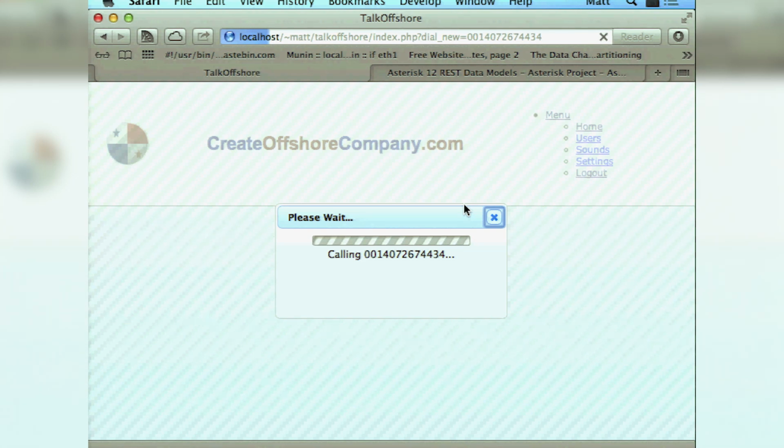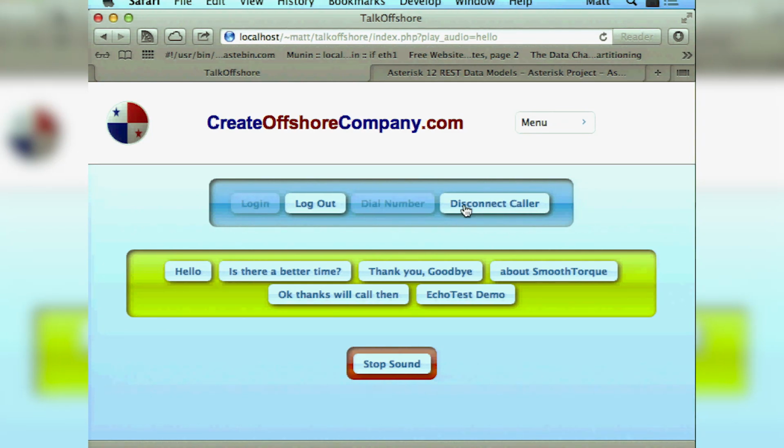Hi, this is Matt Riddell from VentureVoIP. I'm just wondering if this is a good time to talk to you about Smooth Talk. Okay, so then if someone says, yes, that is a good time, then you could say something like, Okay, great. Well, Smooth Talk's a predictive dialer engine and message broadcaster that will basically make you a whole lot more money. Okay, great. Well, thanks for your time. Have a great day. Bye.